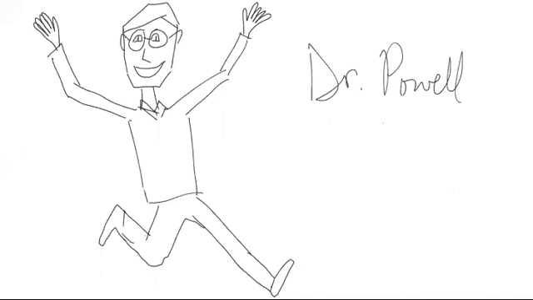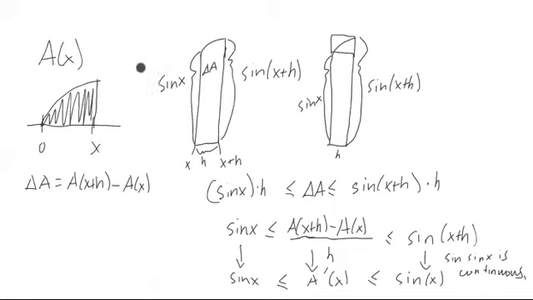Let's take another look at the function that we discussed in the last video, where we calculated the derivative intuitively. But let's make this a little bit more rigorous. So the function was the area under the curve y equals sine x, but we would go from 0 up to a point x and take that area. And that would be the output of the function A of x.